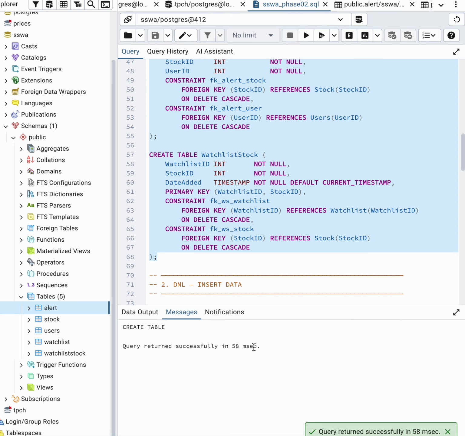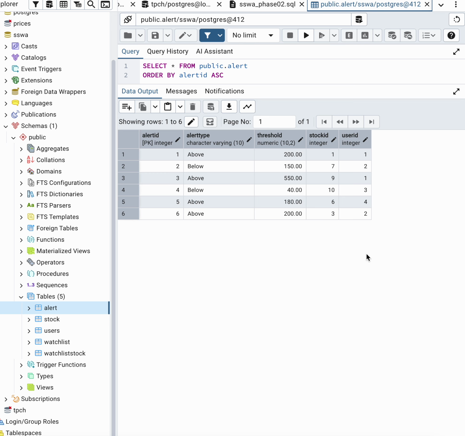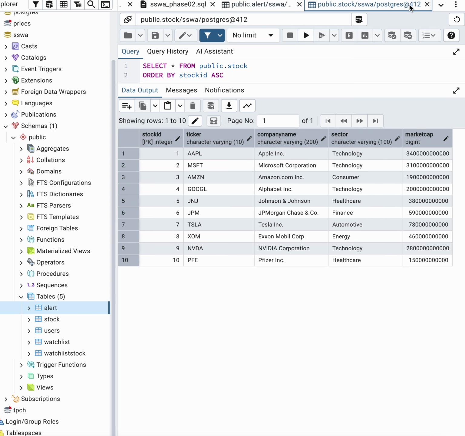Okay, so we're getting the message that each table was created successfully. So let me show you each of those individually. So this is the alert table. And this is the stock table.